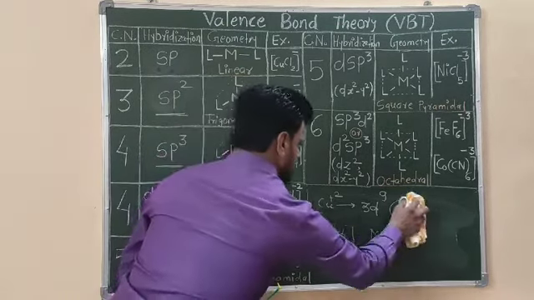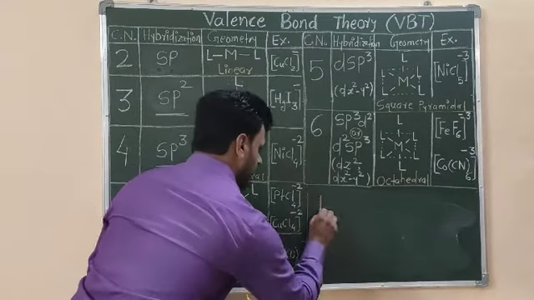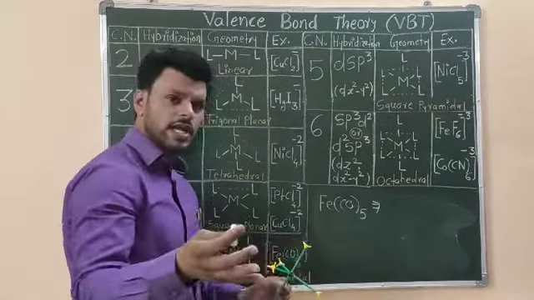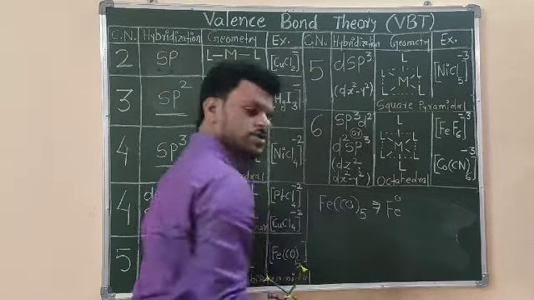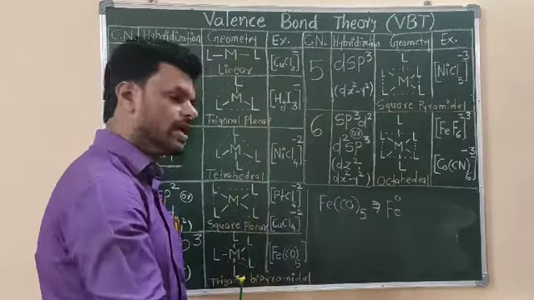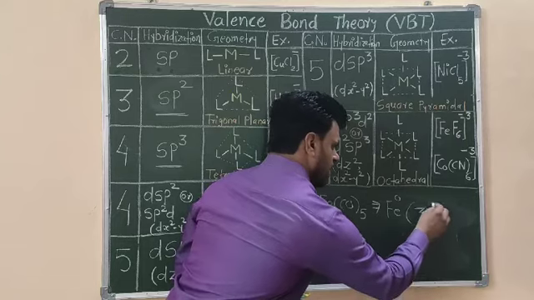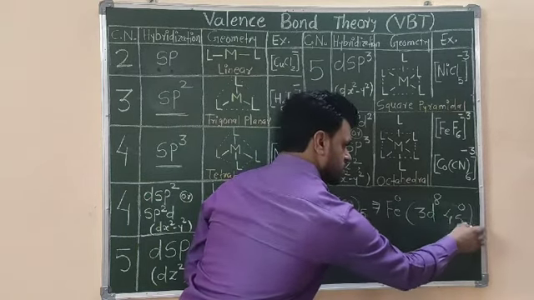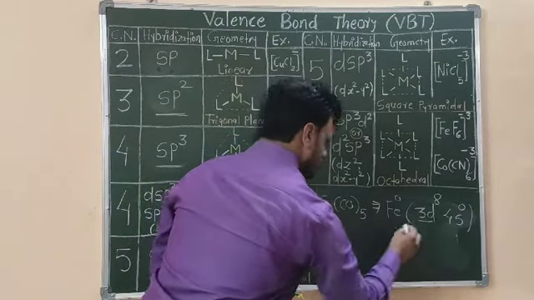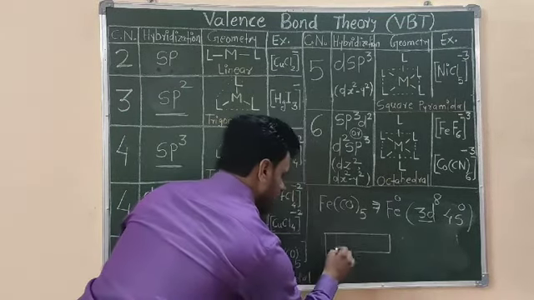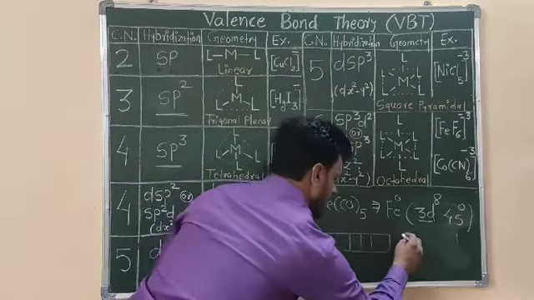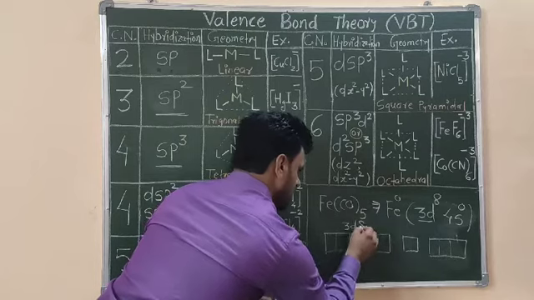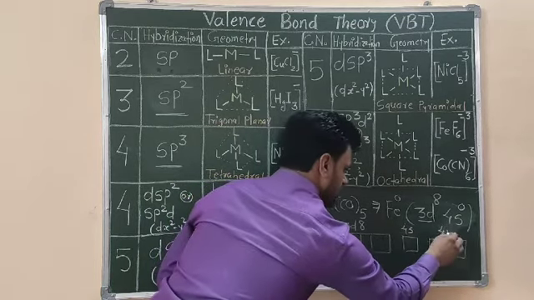I'm going to discuss a bit of this. Let's say we have the iron complex Fe(CO)5. Since carbonyl is a neutral ligand, the charge on the iron will be 0. Since CO is also a strong field ligand, the electrons in the 4s orbital will shift to the d orbital, and it finally becomes 3d8 and 4s0. So now one d orbital is empty. If I write down here, this is my 3d orbital, and this is 4s, and here I will label 4p. So this is my 3d8, this is my 4s, and this is the 4p.